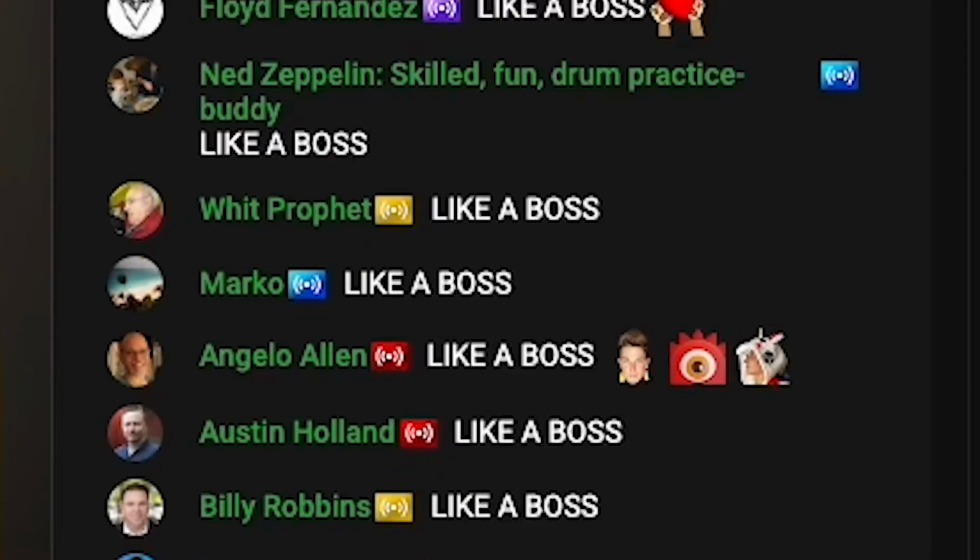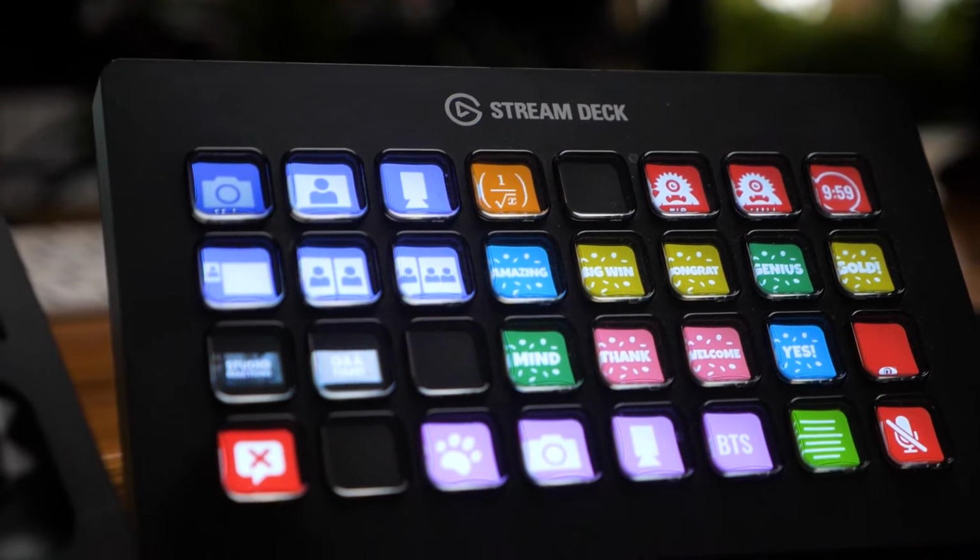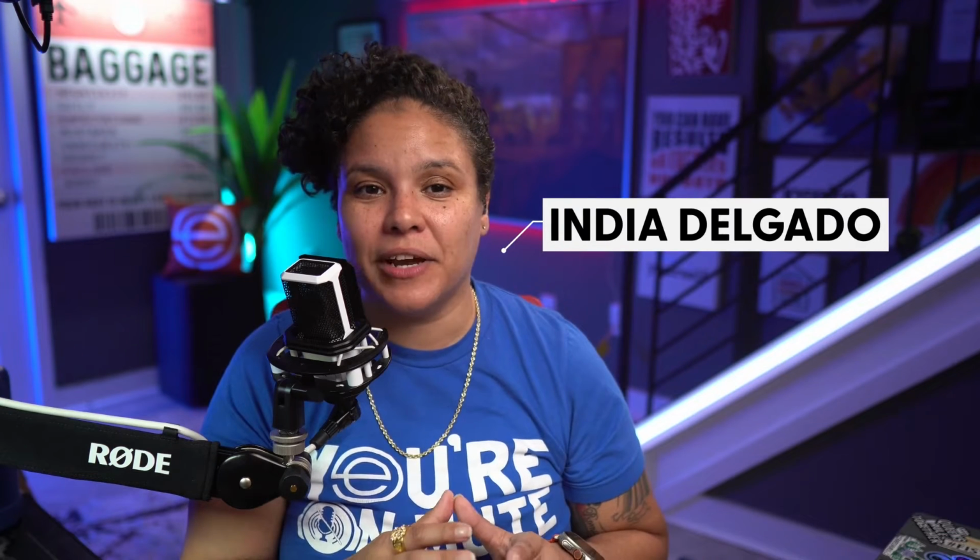It's time to level up and do more with your Stream Deck so that you can do things easier and feel confident like a boss. The Stream Deck is one of my favorite and probably most used tools, not only as a content creator, but also in my everyday life when I am down here in my home office slash studio. There are so many different plugins and shortcuts that you can use that'll maximize your productivity and efficiency. So today, we are bringing you 5 tips that'll hack your Stream Deck like a boss.